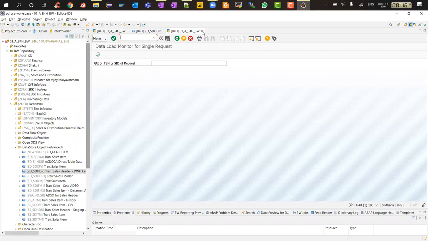We'll create the LSA++ flow for header and item, and then through that flow we will generate a process chain. I want to show you also that you can create a process chain from the DFM, data flow modeler, directly. And once we create that, I will show you where the streaming process chain property can be activated. Okay, thank you.